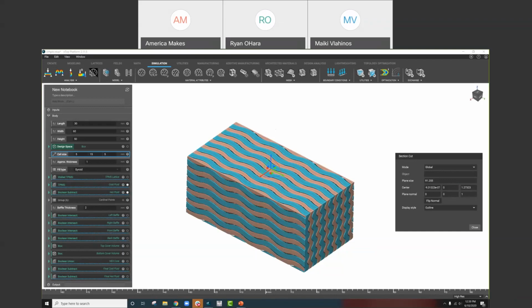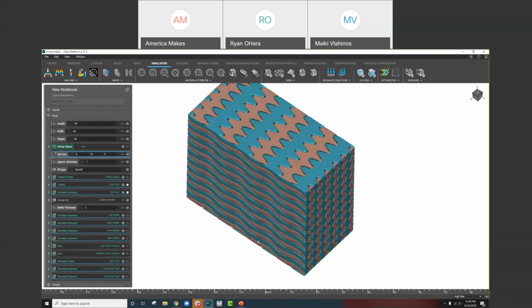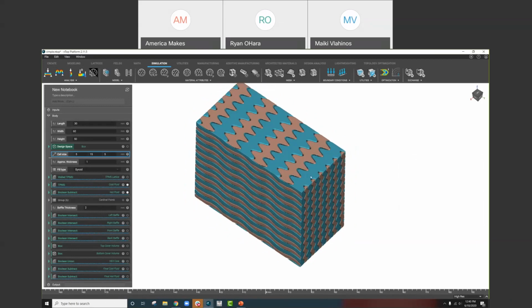And if you have a very serpentine path, this is already a serpentine path, but if we were to add some extra geometry in here to have the flow serpentine around these areas, then yes, you would definitely have issues with removing all of the powder.